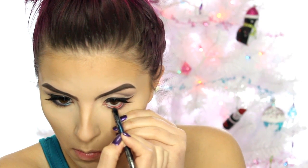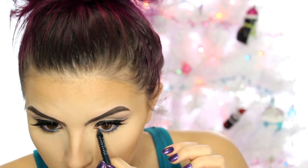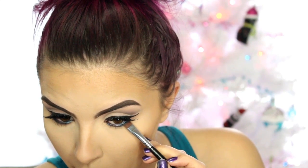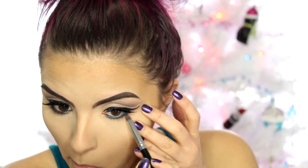Now I'm working on the lower lash line. I'm taking this Urban Decay 24-7 pencil in the shade LSD — it's a kind of bluish, sparkly color — and applying that on my waterline and also along my lower lash line and smudging it out. I'm using the shade Unhinged from the Urban Decay Vice Palette, which is a little more of a tealy color. I'm taking a flat definer brush and pressing that up against the base of my lashes to smudge that liner out and set it. Then I'm taking a pencil brush with nothing on it along the edge of that shadow just so it's not a totally harsh line — it has a little more of a smooth transition.